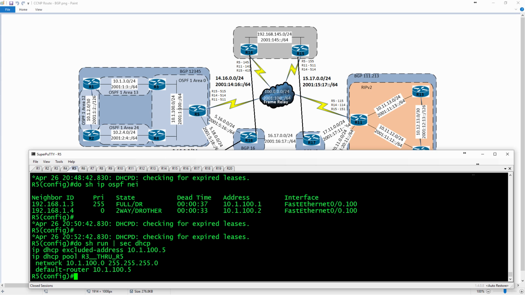Well, the only reason it knows is because of the default gateway, what they call the GIADDR, or the Gateway Interface Address. The GIADDR address is what helps the DHCP server determine which pool to pull from.